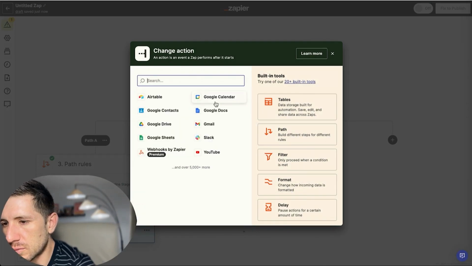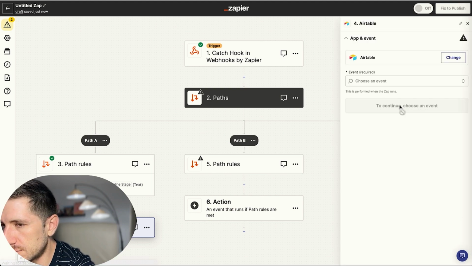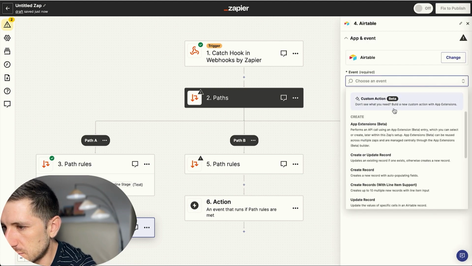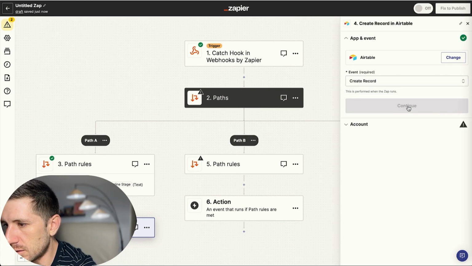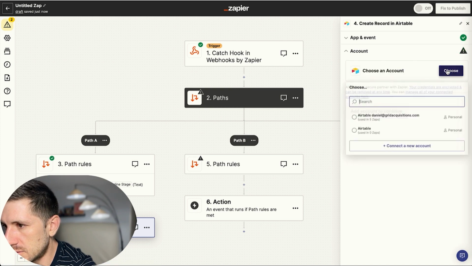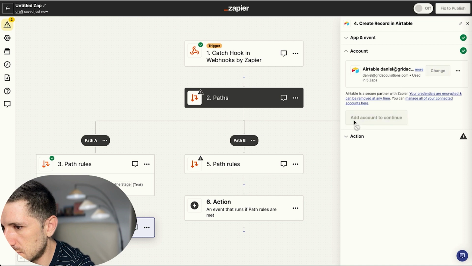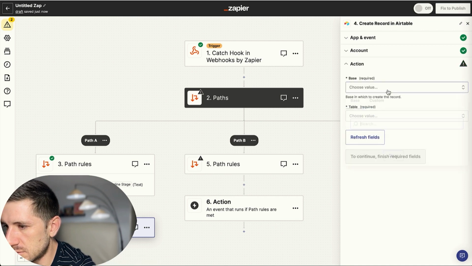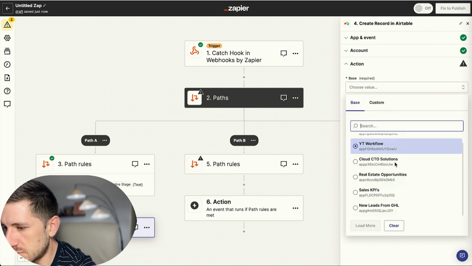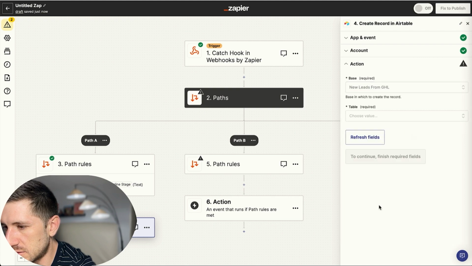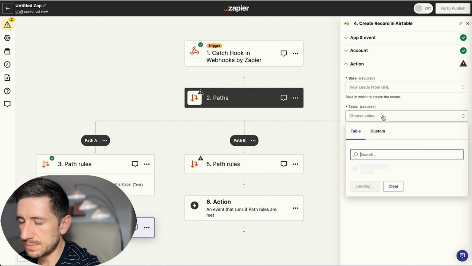Next, we're going to go to Airtable. Going to create record. Choose your account. Continue. Select your database, which in our case is the new leads. Select our table.